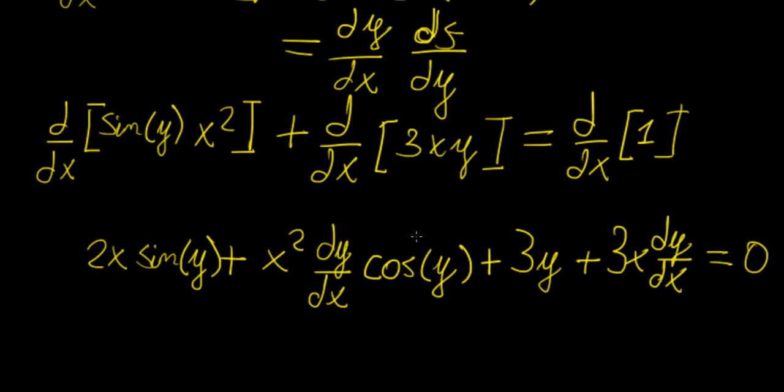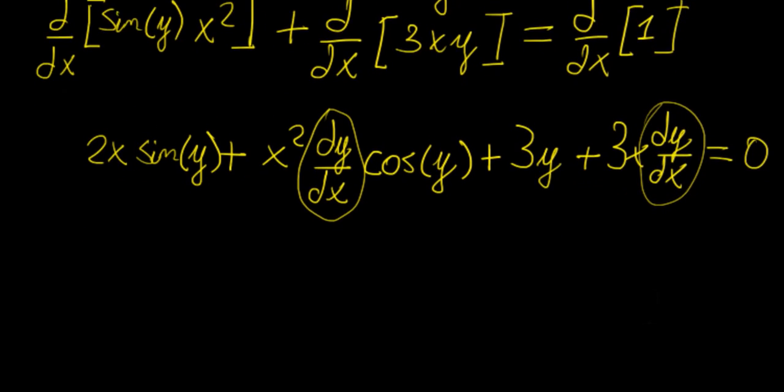Now what we can do is we can move all the terms to the other side. We only care about the term dy dx. We cannot really separate x and y in this case, because essentially the derivative is going to be implicit, because it is going to be a function of both x and y, so this is the best we can do.